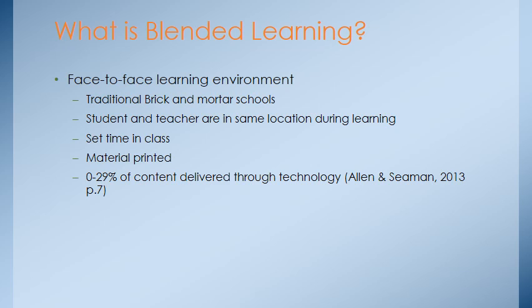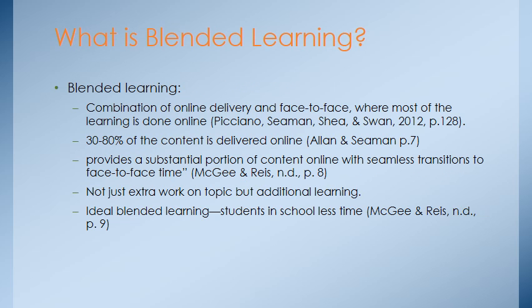Face-to-face learning environment is the traditional brick-and-mortar schools. Students and teachers are the same location during the learning. Students have a set time in which they come to the class daily and get the material necessary for learning. Allen and Seaman state that a face-to-face class is where 0 to 29% of the content is delivered through technology. Now that we know what online and face-to-face learning is, we can look at what blended learning is.